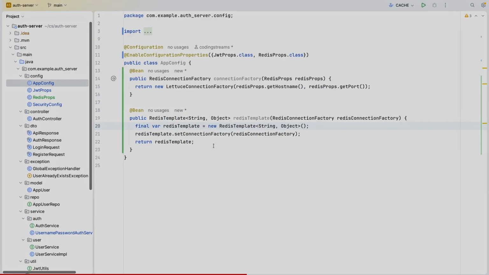Now why are we using Redis for the refresh token? Access tokens are short-lived, they need to be refreshed. For refreshing the access token, we don't want user intervention again, so they should be refreshed automatically. Now we can't just generate a new token just because the user provided the refresh token to the system, right?